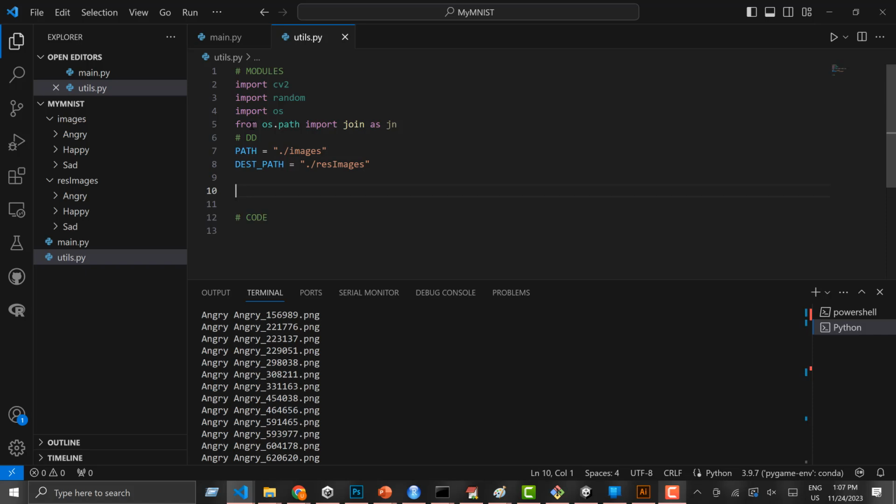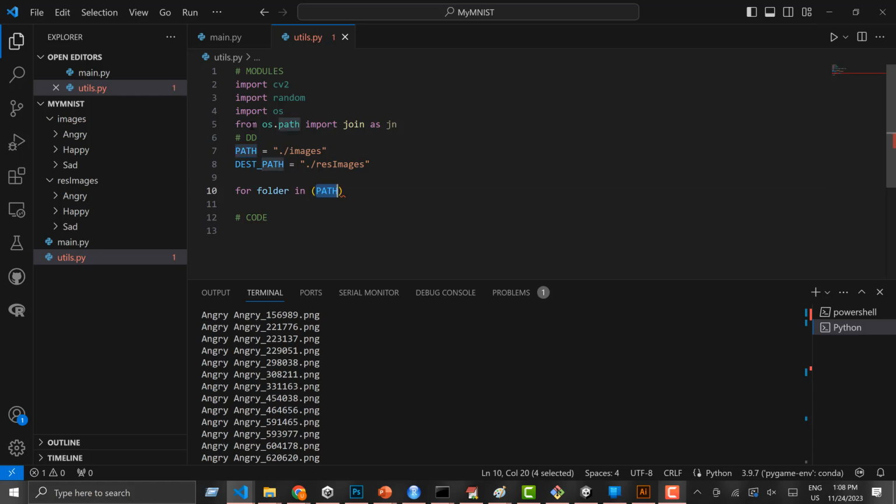Let's see how we can access the images from within the images folder. Because they are not immediately accessible, they're inside of their own subfolders, we need to use a method known as list.dir, list directories. So we're gonna traverse through all of the different files and subfolders using a for loop that is gonna go through every folder in this path.